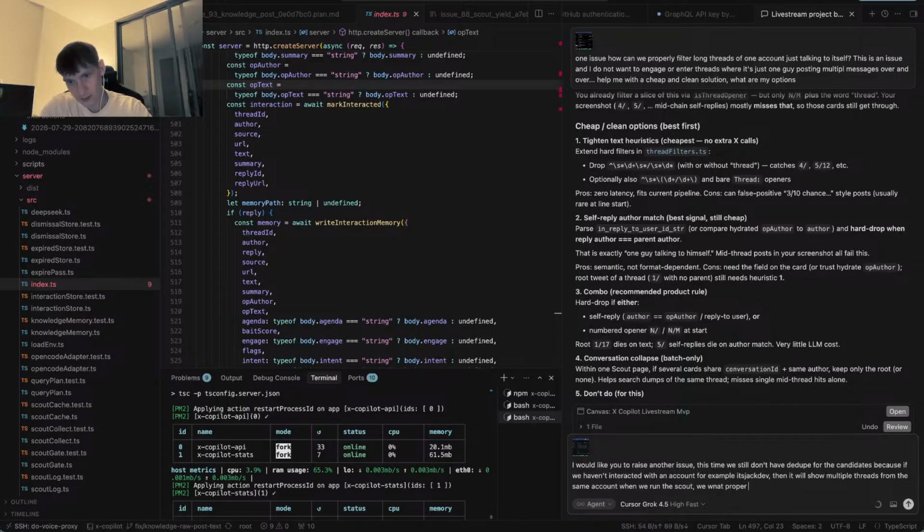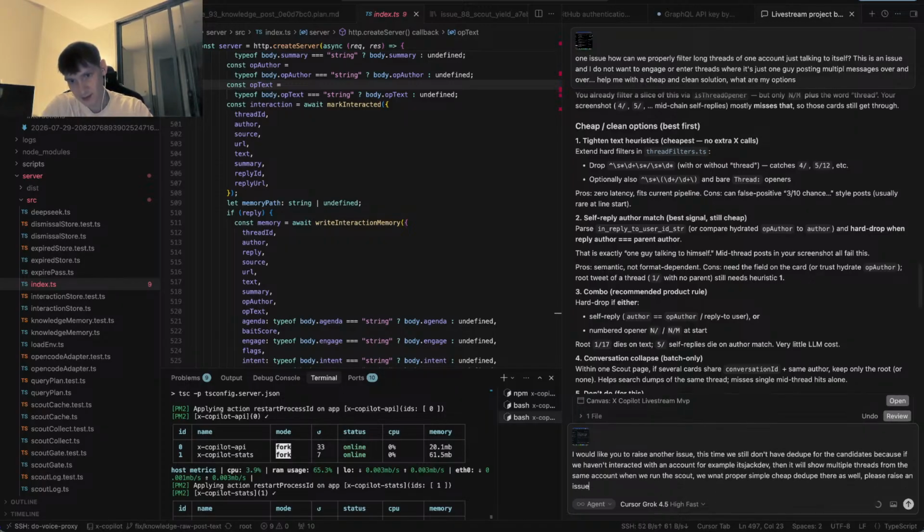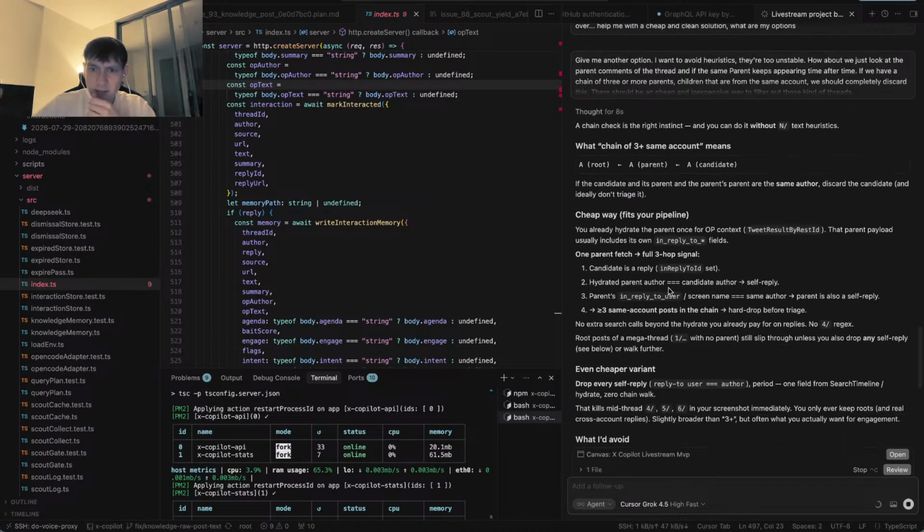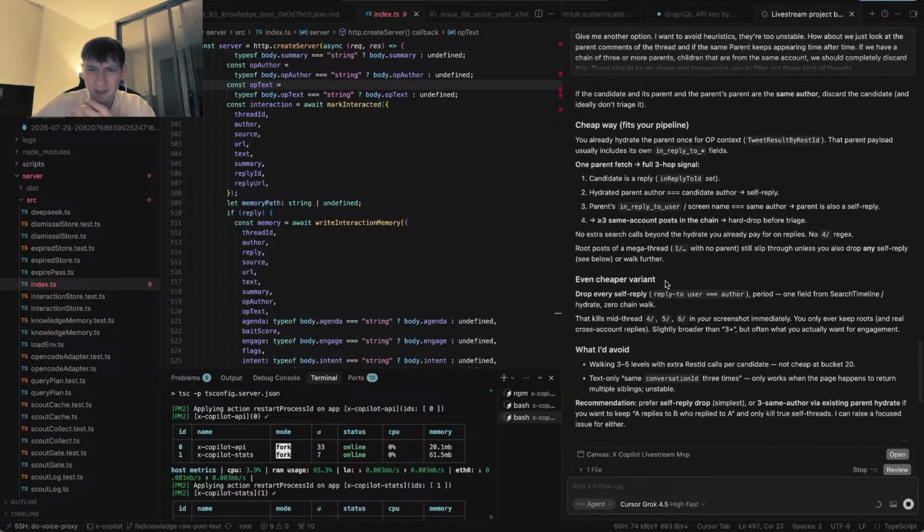We want proper, simple, cheap dedupe there as well. Please raise an issue for a single focused PR. So this is going to be a nice little issue. We just want a small little dedupe to get this done.